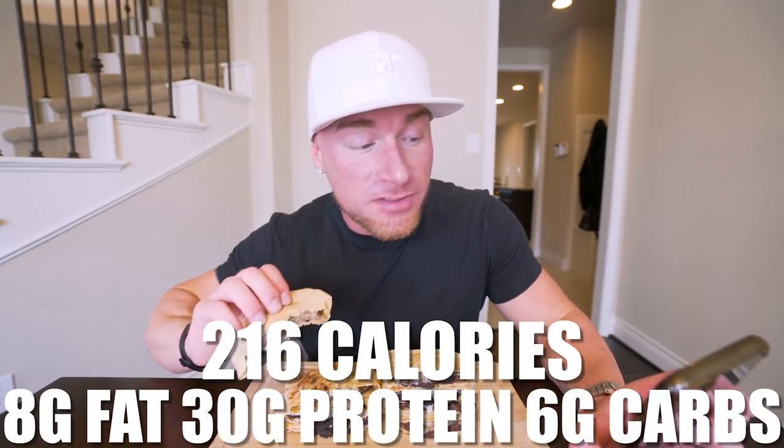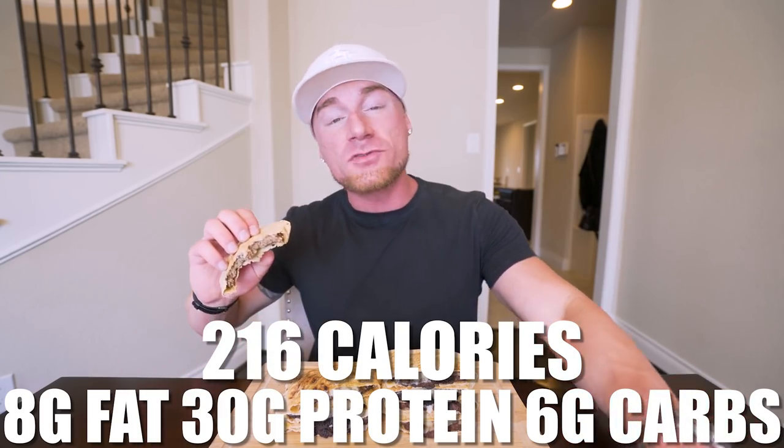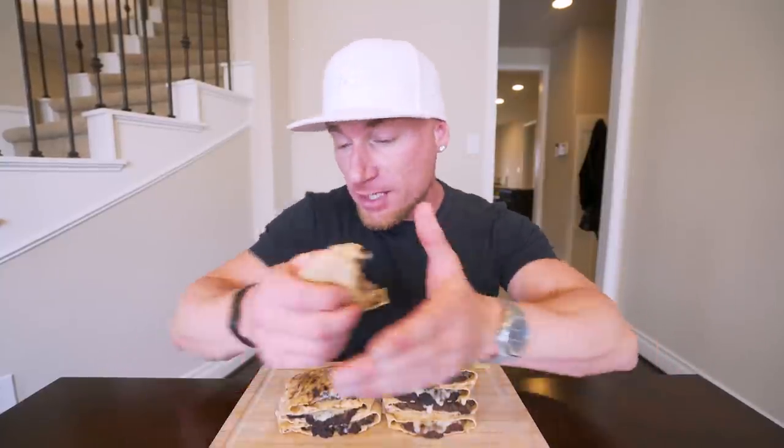For the moment of truth — in just one of our melts, if you make it exactly how I did, you end up with only 216 calories, 8 grams of fat, 30 grams of protein, and 6 grams of carbs with 2 grams of fiber. For a quick and easy grab-and-go meal, this is about as easy as it gets. Pair this with a scoop of Final Boss Greens or whatever your green supplement is and you literally have a complete meal. When it comes to losing weight and building muscle, it all comes down to consistency — and the easiest way to be consistent is to have healthy anabolic meals ready to go.